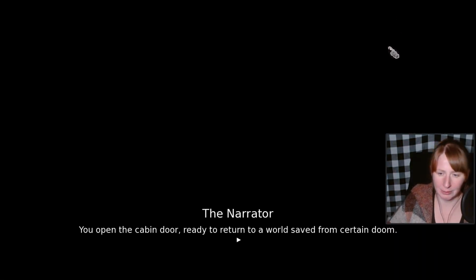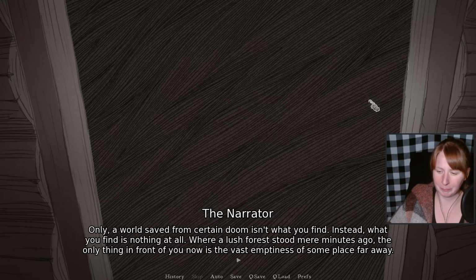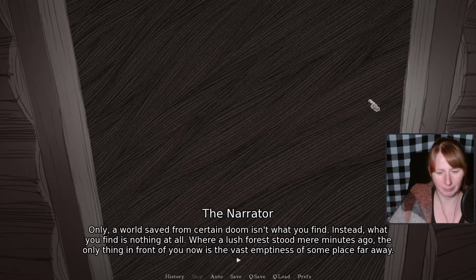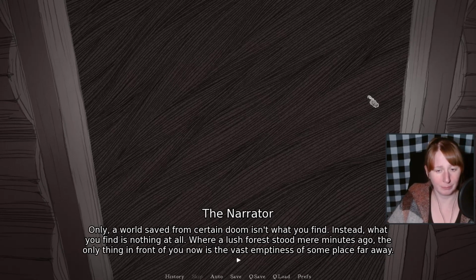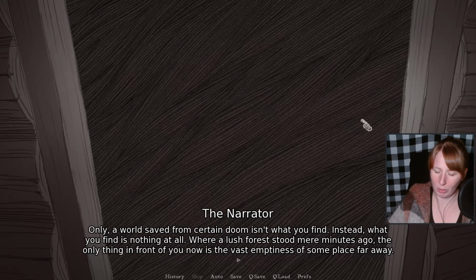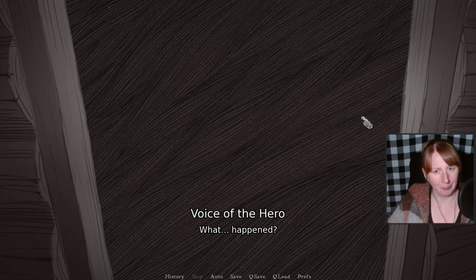Leave. You open the cabin door, ready to return to a world saved from certain doom. Only, a world saved from certain doom isn't what you find. Instead, what you find is nothing at all. Where a lush forest stood mere minutes ago, the only thing in front of you now is the vast emptiness of some place far away. Well, that's depressing. What happened?